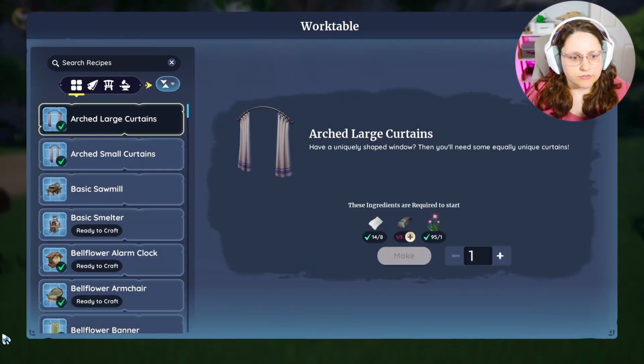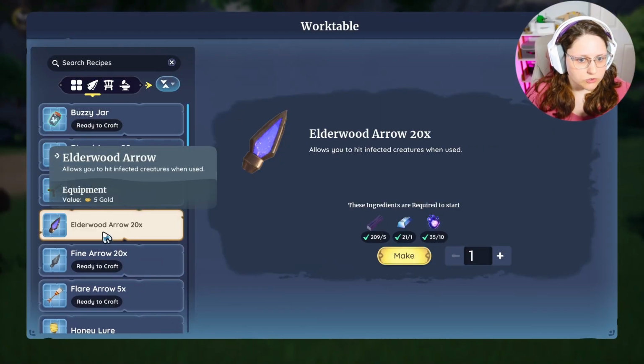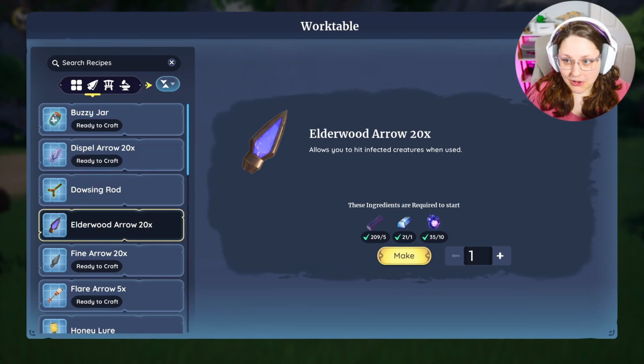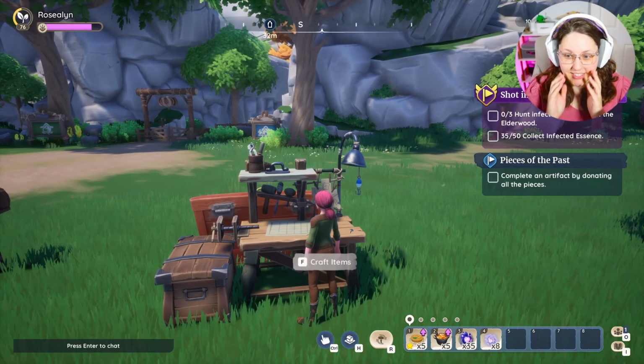I'm gonna get to crafting some arrows here. Let's see. Ooh, Elderwood arrow. Oh, they look so cool. I love that. Ooh, it takes infected essence too. Ouch. All right, I've got some work to do.